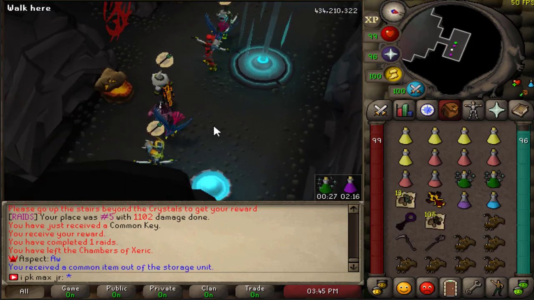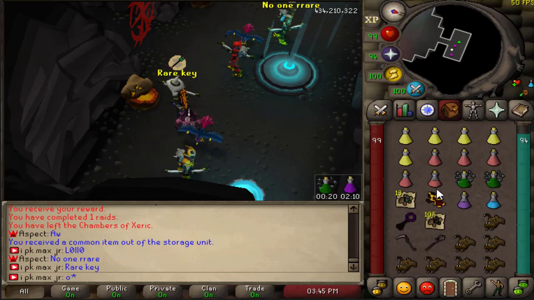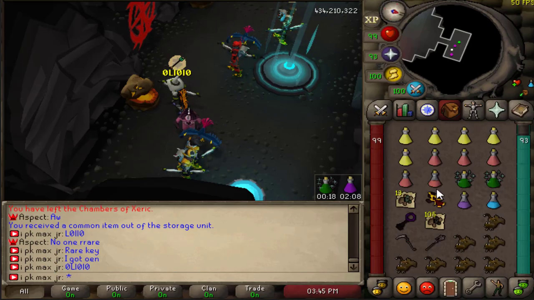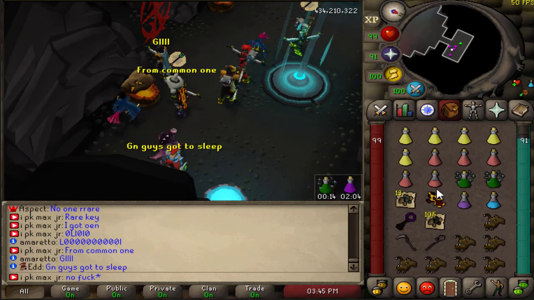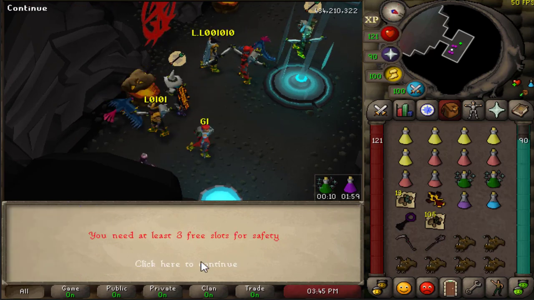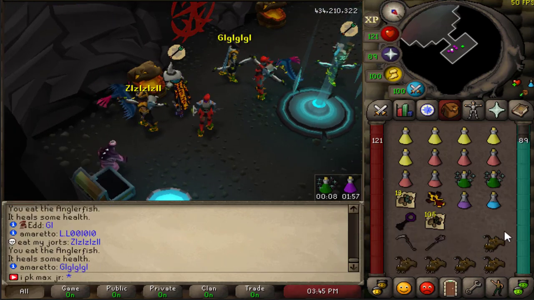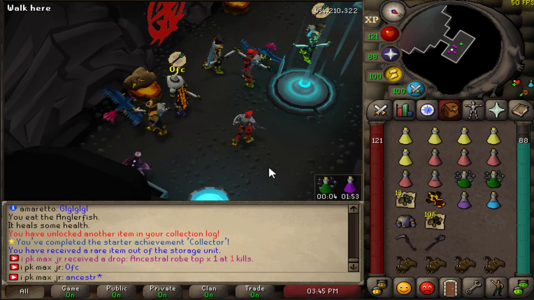Let's see, raids reward. And we got, oh my god! I got the rare key, rare key. I got one, I got one, I got one. From a common one. No way. No way, dude. Oh my god, let's see. I got the rare key. Let's see. Of course. Ancestral.